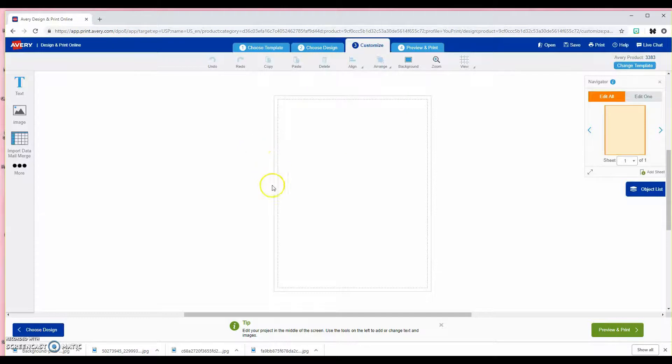Now we have the layout. You'll see right here there's a dotted line — that's the print margin. But I've changed my printer settings to print borderless. So if you're able to do that, go ahead and go into your settings and change it to borderless printing for your printer settings. This has nothing to do with every.com — it's going to be your printer settings.